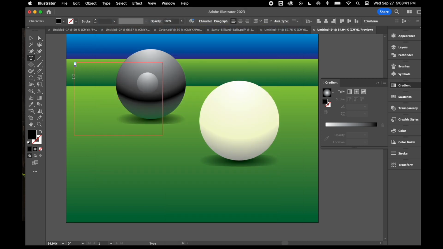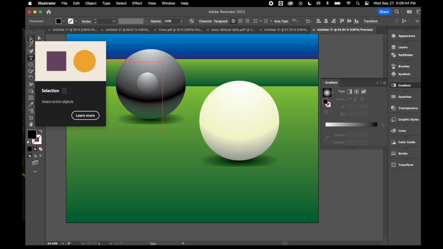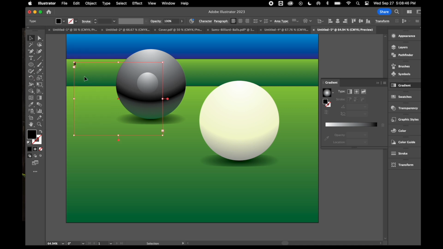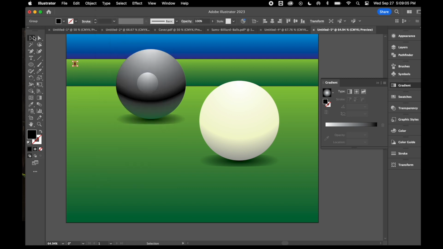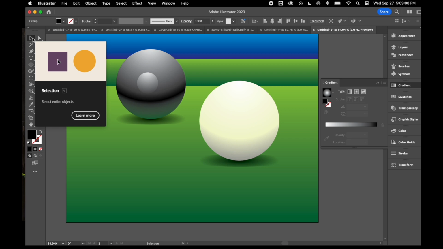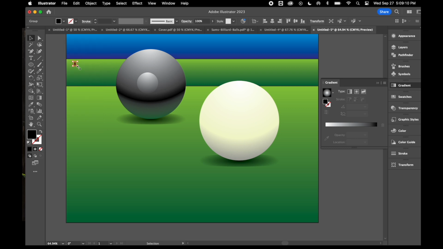Okay, after you have your font selected, we're going to switch from the type tool to the selection tool, but we're going to leave this still selected. Then we're going to come up here to Type again and choose the option to create outlines. Just make sure that you've got your selection tool on when you do that, otherwise it won't work. Once you create outlines, you can adjust this like you would any other shape that you draw on here. You can make it bigger, you can make it smaller, you can spin it around a little bit, however you want to adjust there.